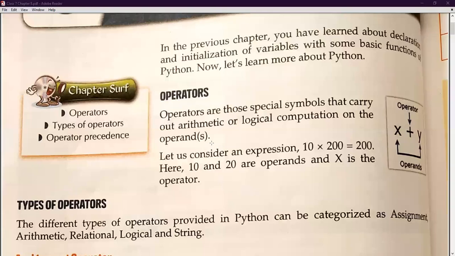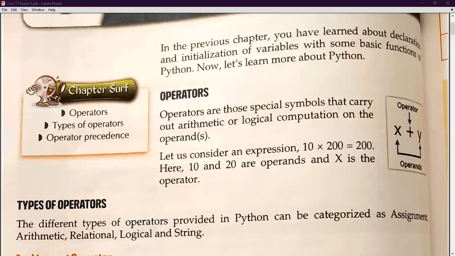If you are adding 5 plus 3, mark my point, students, then 5 and 3 are your numbers and the plus sign is your operator. So it will be referred to as an arithmetic operator. For instance, if you are making an algebraic expression, let's say x plus y, then x and y are my variables and plus is my operator. These operators work for mathematical calculations, or you can say comparisons also. Now let's start operators in detail.